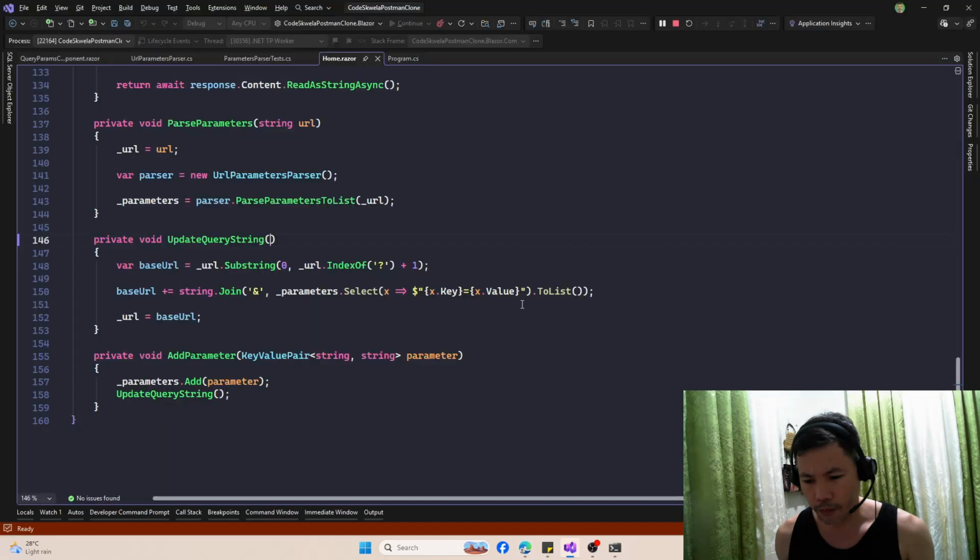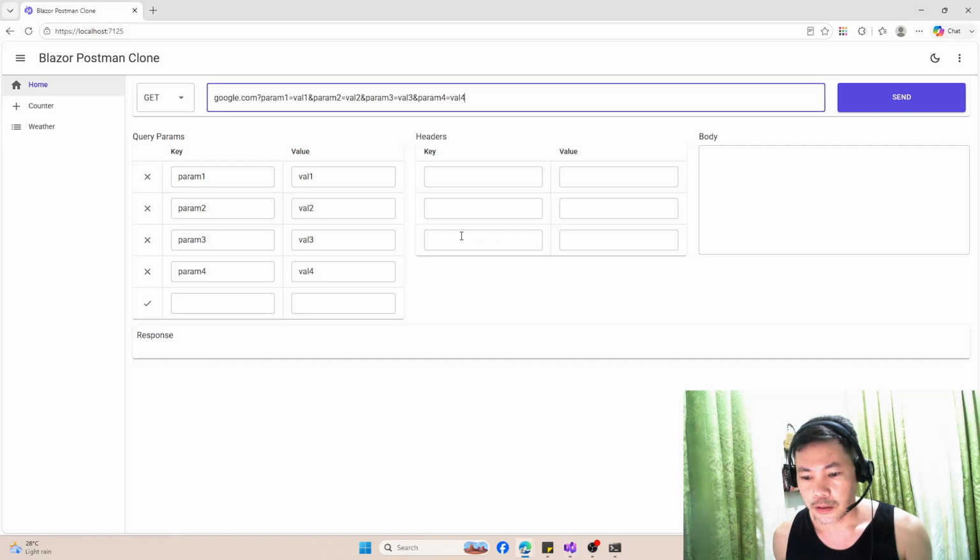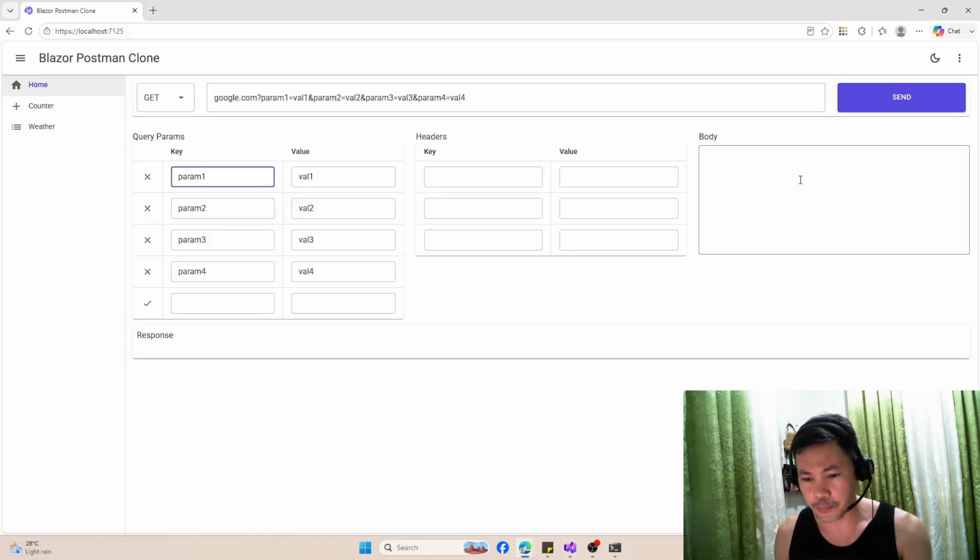Okay, so I think what's missing here is that if, let's say, you modify the key and then the value, and then hit enter, nothing would happen. Even with the key, press enter, nothing would happen, which is because we have not mapped it yet. This one I've missed, but I will be adding this feature so that it becomes a more seamless and convenient feature for us. Whenever we want to do any changes from this params table, it should also sync up to our URL text box.